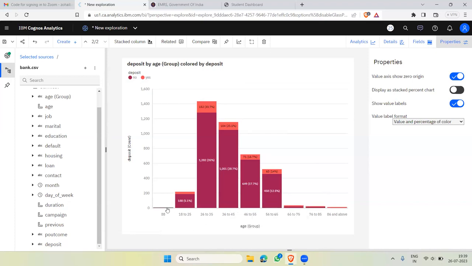This is another practice that we have done. There are many sampling methods, random sampling, stratified random sampling, all can be applied. But for understanding the facts here, we would explore the raw data in its basic essence. So this is one. If you want, you can rename the graph, Georgie, deposit by age group.